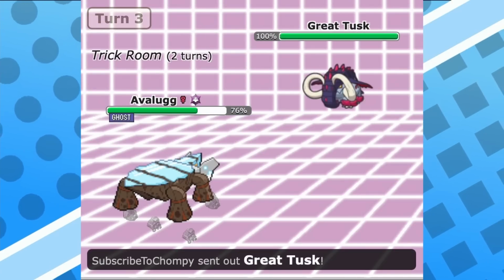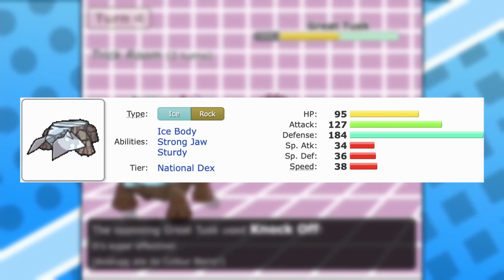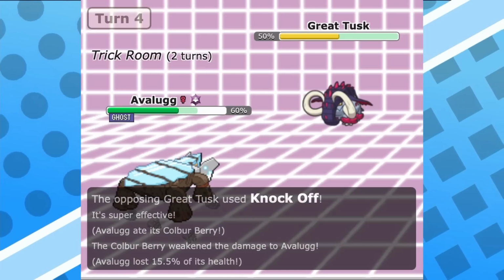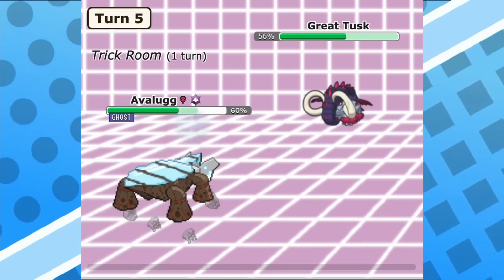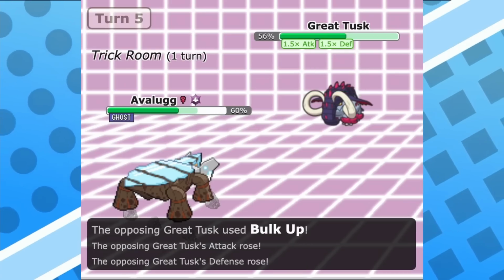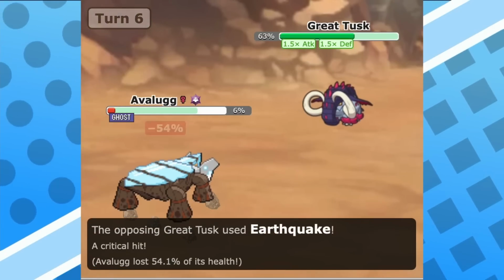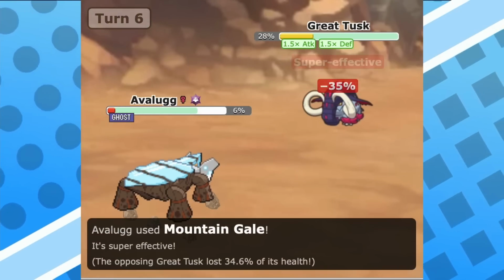Let me tell you guys right now, because of Avalugg's awful special defense stat, horrible typing, and horrible speed, Avalugg is best known as a bulky attacker and less known as a wall. Yeah, sure, it gets moves like Stealth Rock and Rapid Spin, but Great Tusk does a better job at that anyways. Looking past that, those 3 abilities are all good in their own ways, but Strong Jaw and Ice Body stand out to me the most.